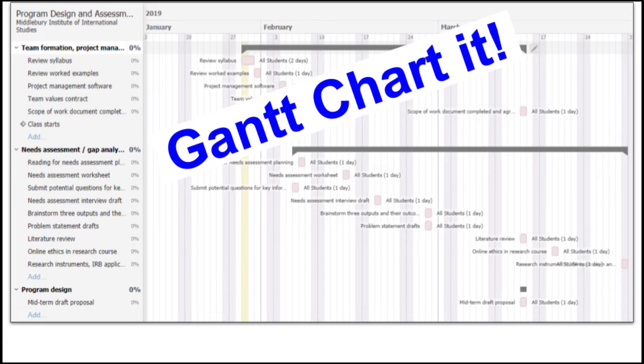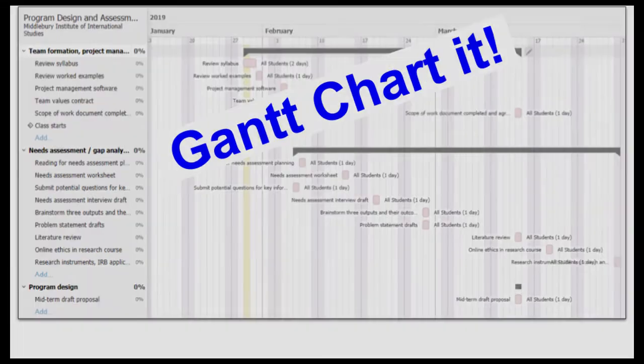You have to draft your key informant interview questions before you can conduct a key informant interview. No ifs, ands, or buts. You can't go into a key informant interview without having your questions thought out in advance. That doesn't mean you can't ask new questions, but it means that there is a critical path that exists between creating your questions and then being able to open up the interviews.